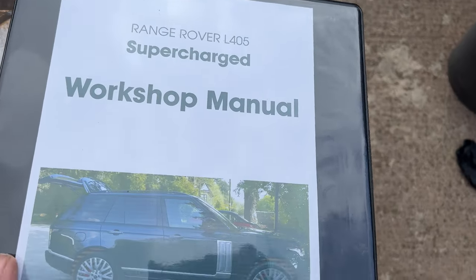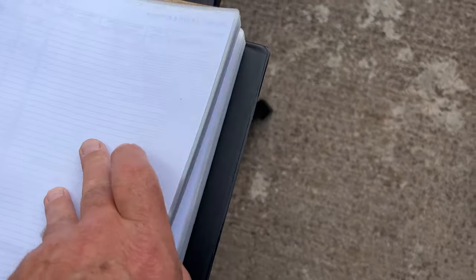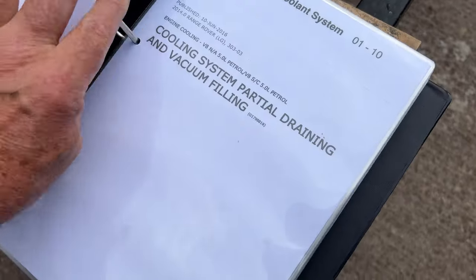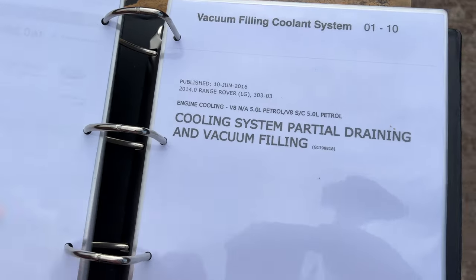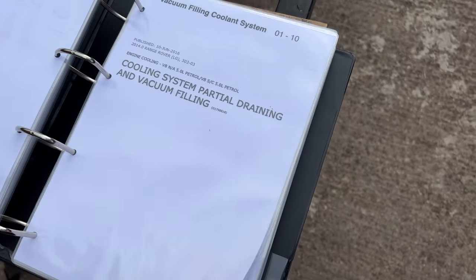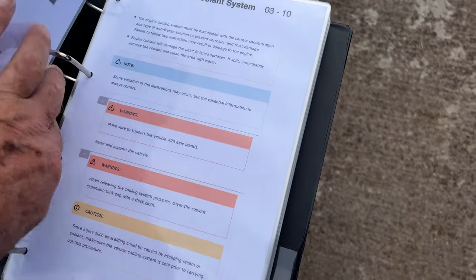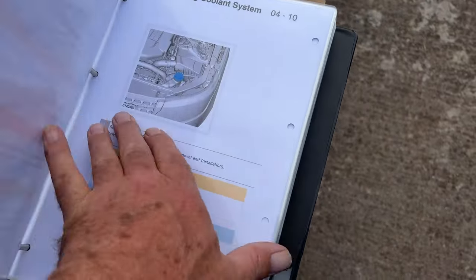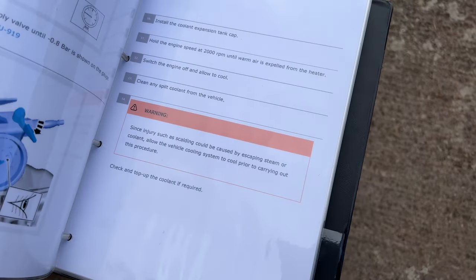Now we've also got a complete Range Rover service manual, which I've printed out. It tells you step by step. Now the guys at Land Rover gave me this. This is the workshop manual. Let me just click it, fill in the cooling system. So it tells you step by step what to do.